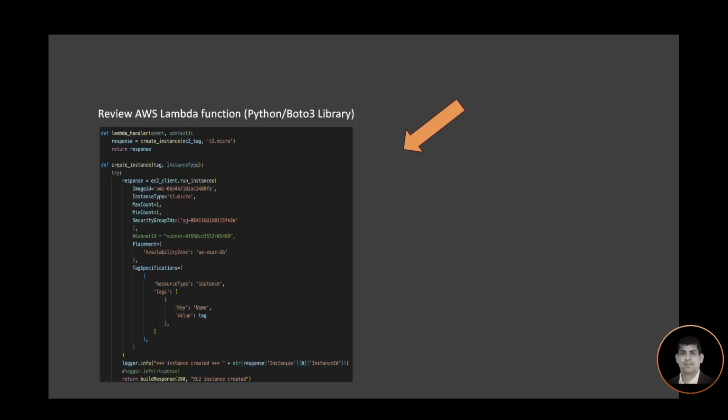Let's look at our Lambda function. In this Lambda function, we are creating the instance by using the Boto3 library. Again, if you look at it, there is an image ID that we are using for the EC2 micro instance. There is a placement assigned here, and then once the function is invoked by the event bridge, it will log the info in the CloudWatch with the message that instance has been created.